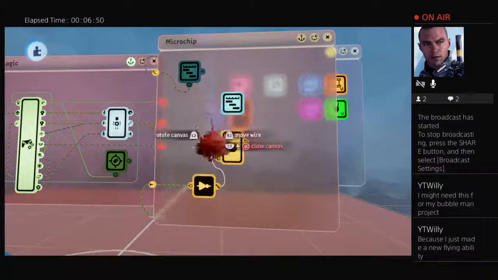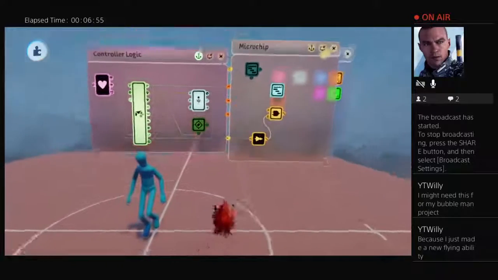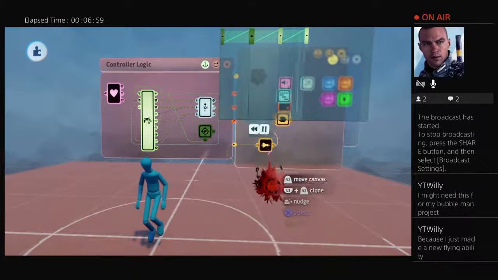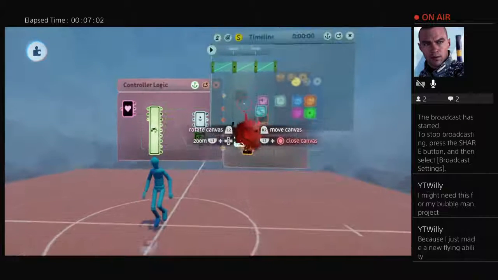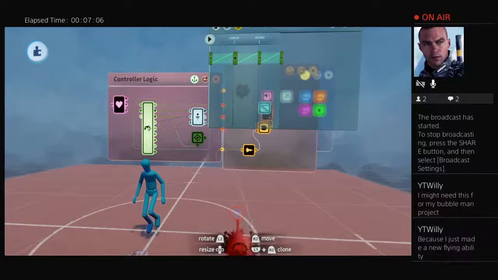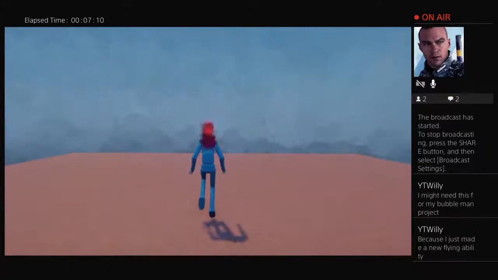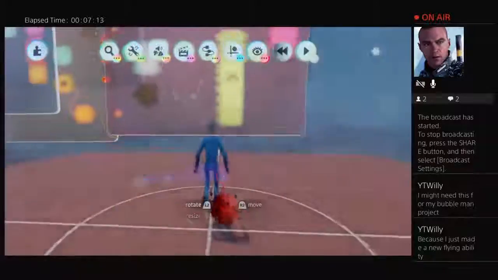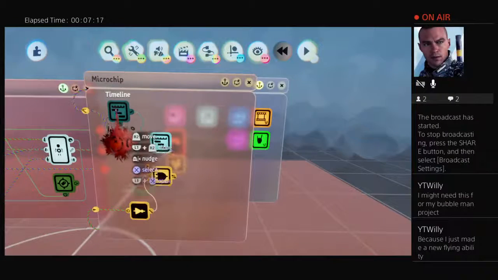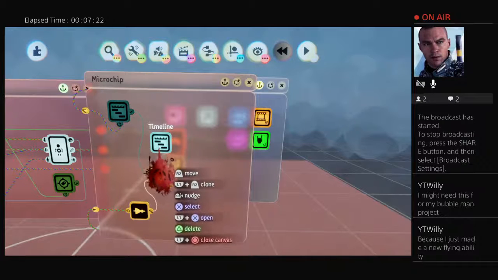So now, basically, let me explain what we got so far. We have the start off pose for when you go into flight mode, right? Now that pose is turned on by the press of a button. Meaning, if we press R1, it's going to do the flight pose. So that turns on the first animation, which will then clip into a second animation, which will be the idle animation.